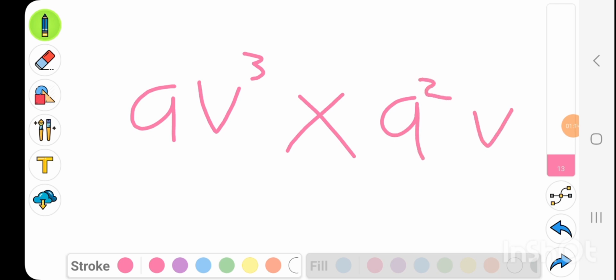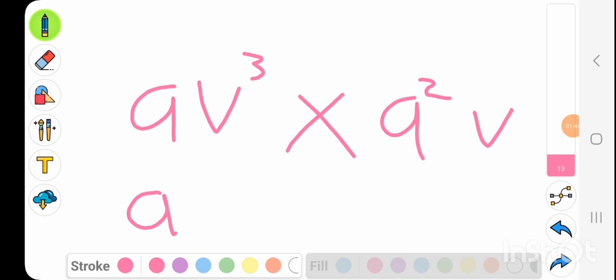Now, can you please check if you got it right? You can pause the video if you want to, or if you don't want to, it's fine. I think this is an easy question for you guys. If you're done pausing, and if you got the answer, I will explain it. Remember, you don't multiply the bases, but add the indices of the same base.